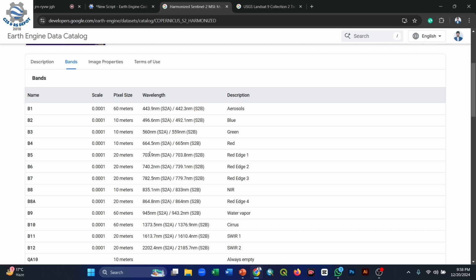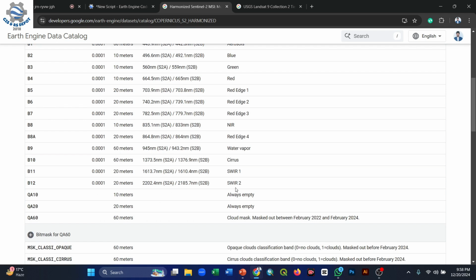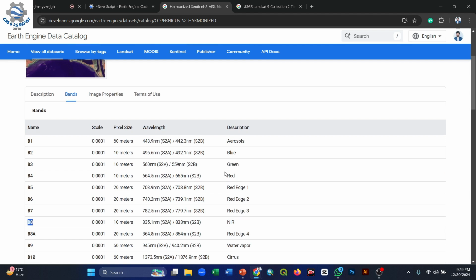When you want to make your analysis with NDVI, you need near infrared band minus red band, and then you construct your equation. In the Sentinel-2 dataset, the near infrared band is stored in the variable name band 8, and the red band is band 4.